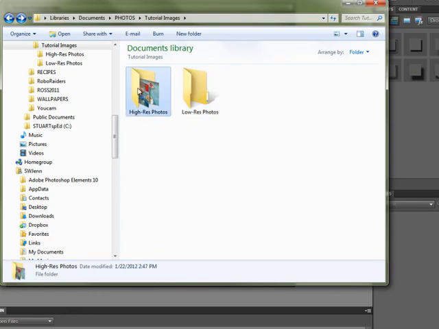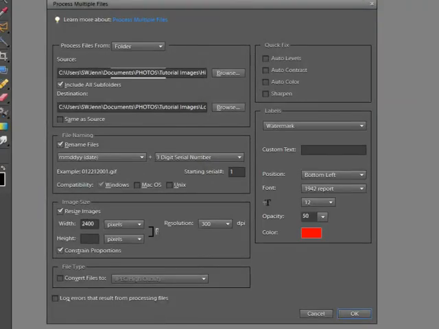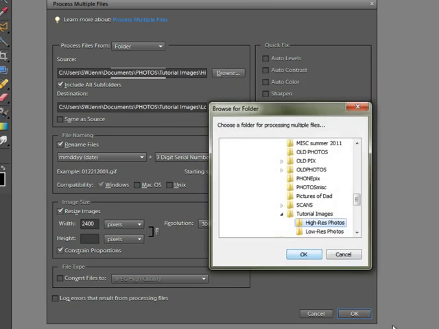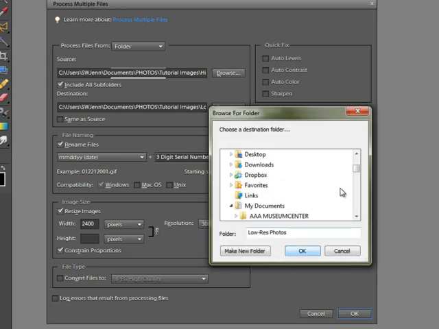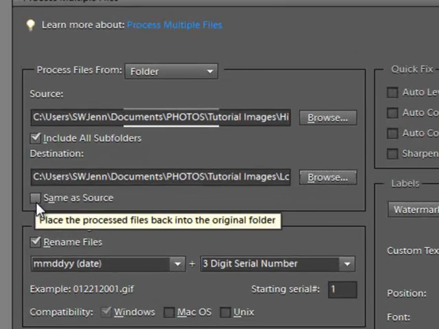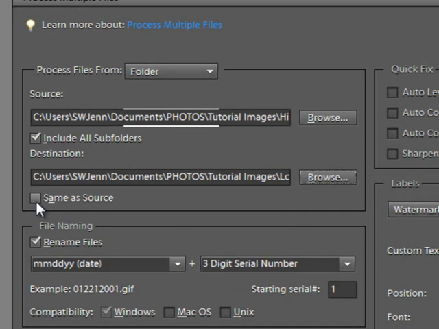Now you can just use the folder as you save your images off your camera for this one, but do make a new folder to put the low-resolution images in, and you'll see why in a minute. So once we've chosen the folder here for our high-res photos, we're going to look at the destination, and we're going to ask it to put them in that empty folder that we made for the low-res photos. That's why you have to have that folder made in advance. Now you'll notice here you have an option of clicking Same as Source, and what this does is it puts the files back where you got them from. The problem with that is it will overwrite your original files, and that could be a problem. So for the most part I don't usually use this. We'll just leave that blank.